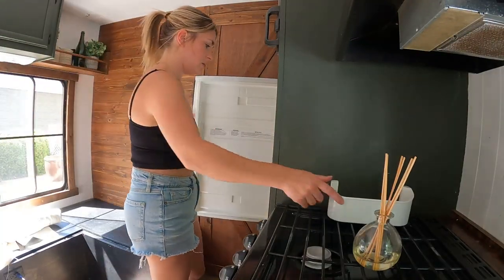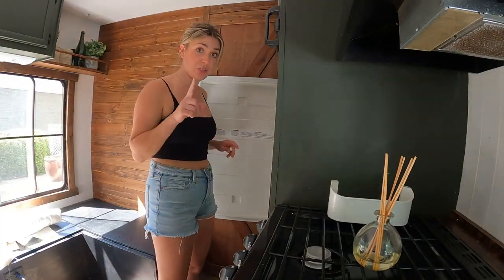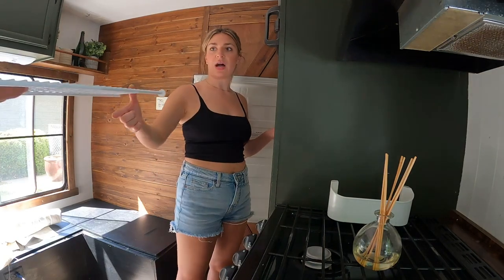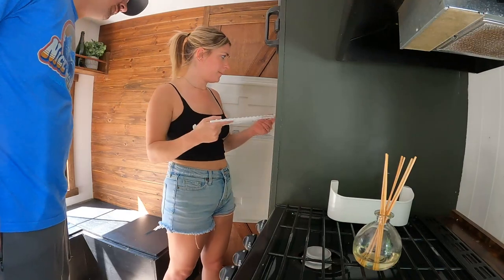Right, moving on to getting the fridge put back together. Of course, there's a stink bug in here. This one goes on top. A little shelf? Yeah.